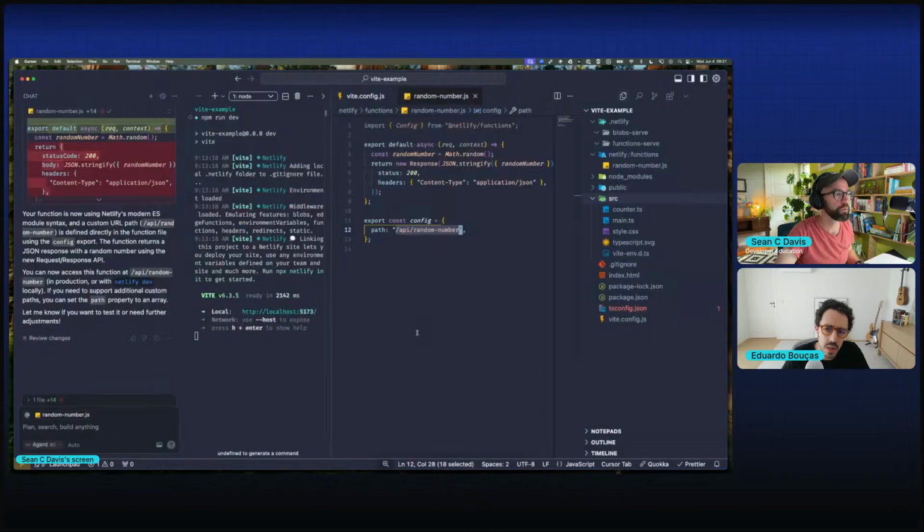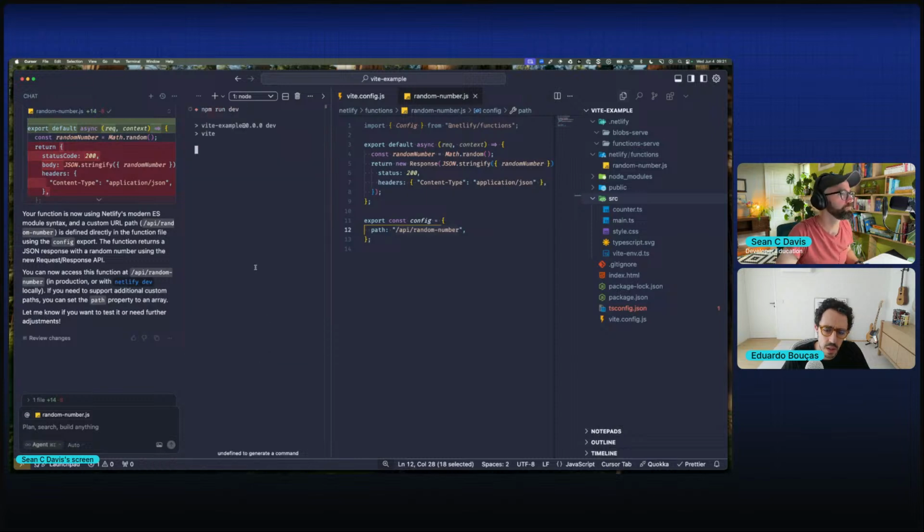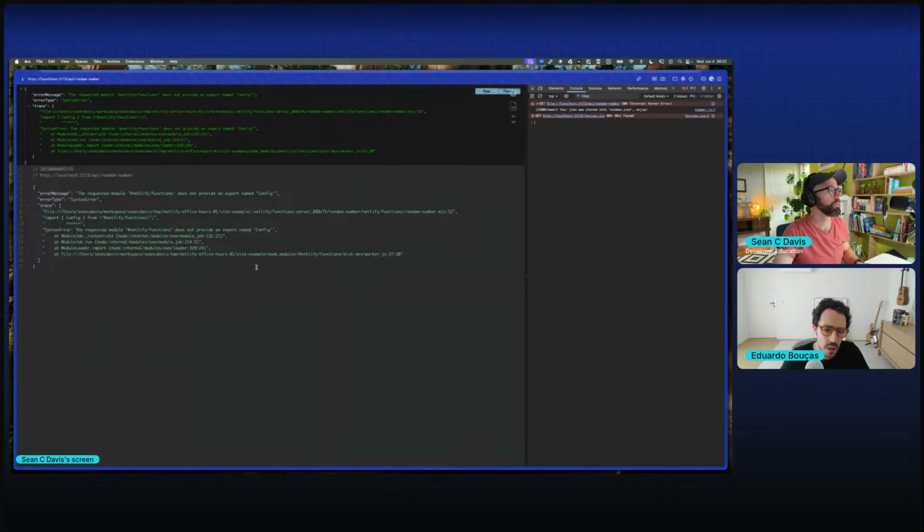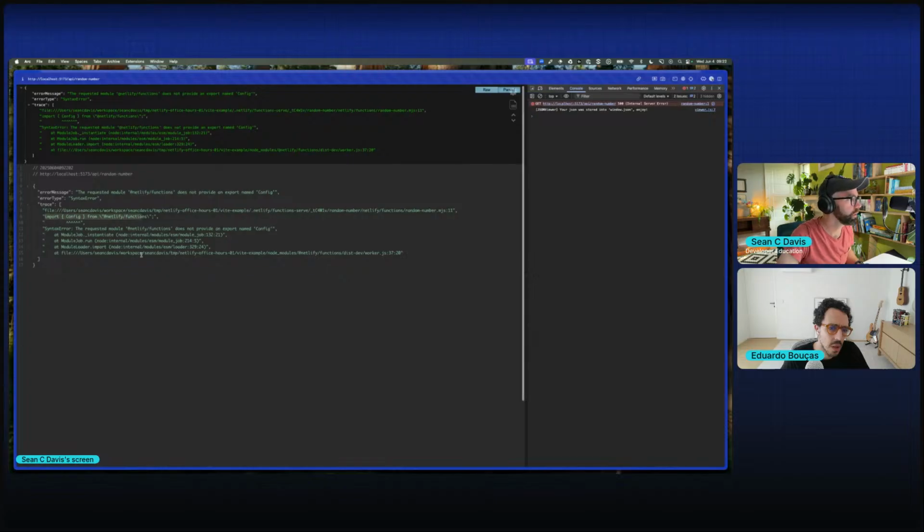Okay, that is interesting. We can try restarting the server, but that shouldn't be needed. Okay. Oh, I've got something here. Okay, so it is picking up, but there's an error here.